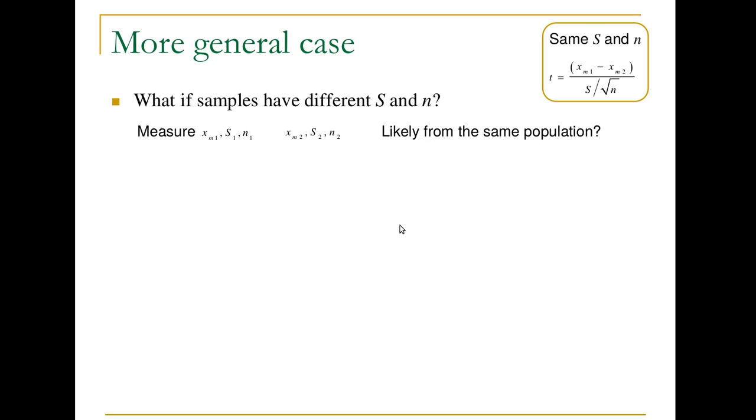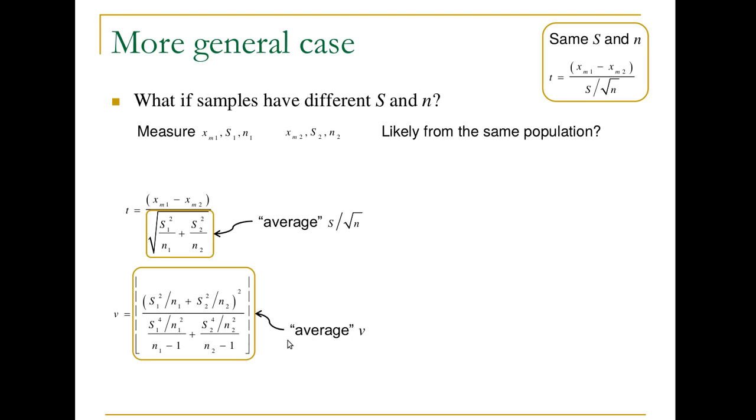Now in general, the two samples don't have the same standard deviation and the same sample size. So we want to figure out some sort of average value to use for sample standard deviation and n. So here we'll compute t based on this, and nu is also computed using the sample standard deviation and n for the two samples. But the test is performed the same once we have this value of t and nu, the same as if we had samples with the same s and n.